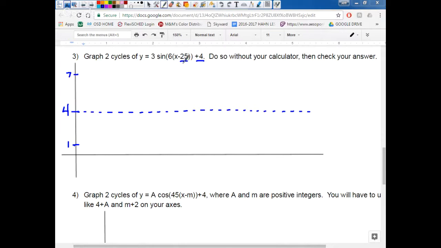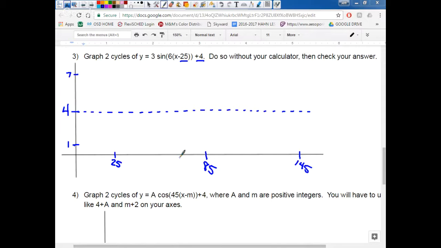So I'm going to put 25 on here because I know I have a phase shift of 25. So I know that point's going to be important. And now the next piece that's going to be important is 85. And I don't want to run out of room on my graph. I'm just going to come over here. Okay, here's 85. And then I'm going to add another 60, and I'm going to make this look the same so my wave doesn't get all funky, 145. I know that this probably doesn't look like 25 compared to this, but deal.